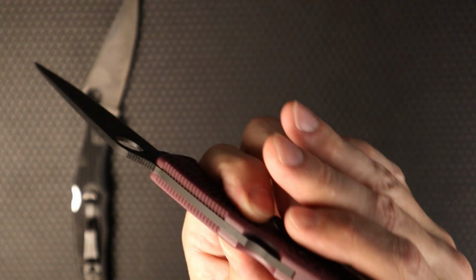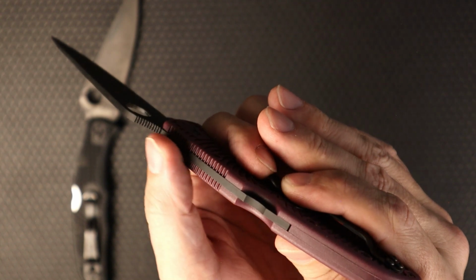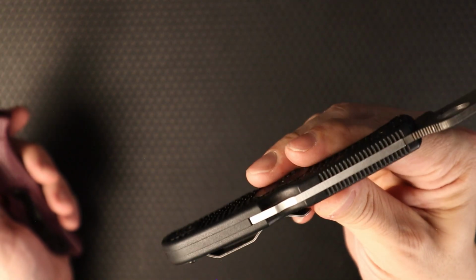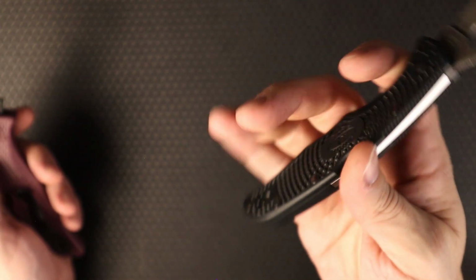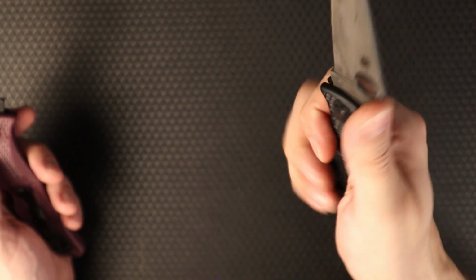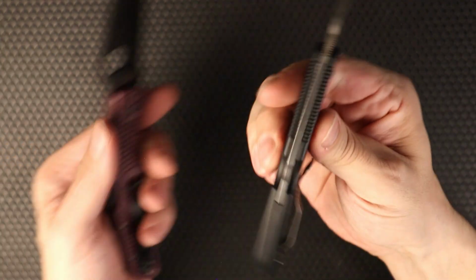Educate me. One of the things I really loved about this version was it actually had the spacers and all the hardware in black, and I really love that because it's something that always kind of bothered me about this one. This aluminum lock back here has always kind of caught the light when I didn't want it to, even if, when I'm holding it, it's covered. I don't know. I just wanted it blacked out.